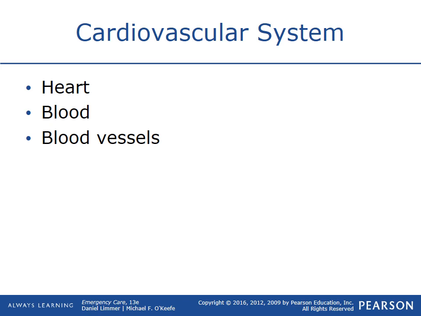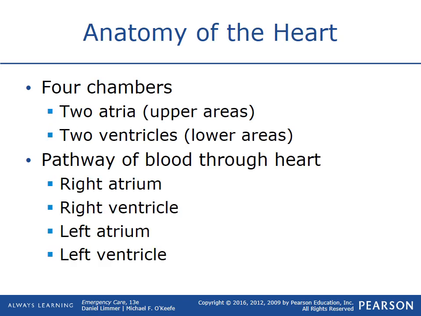The cardiovascular system is made up of the heart, the blood, and the vessels. There are 4 chambers in the heart. The upper chambers are called the atria, and the lower chambers are the ventricles. But it's actually 2 separate pumps all in one that functions simultaneously. The right side of the heart receives blood from the body and pushes it to the lungs so that it can exchange the carbon dioxide for oxygen.